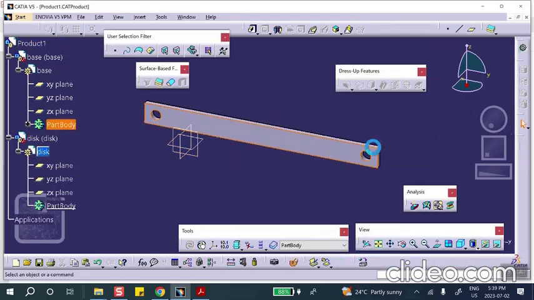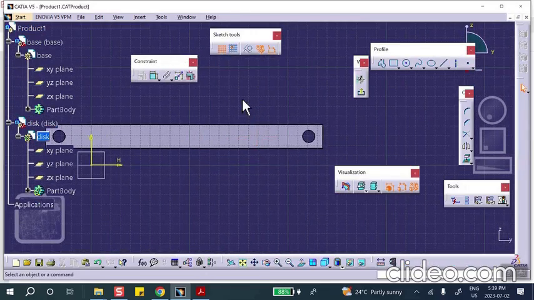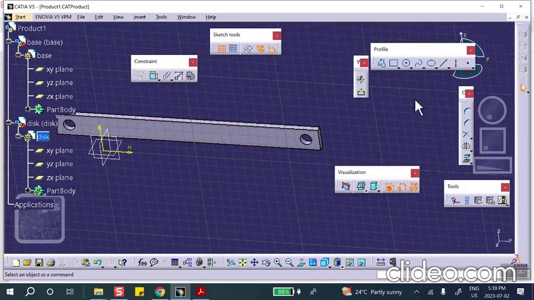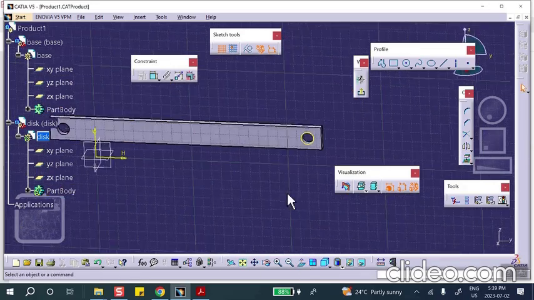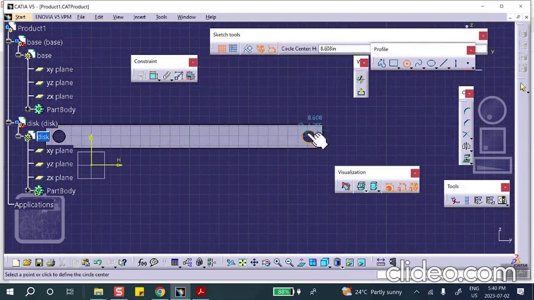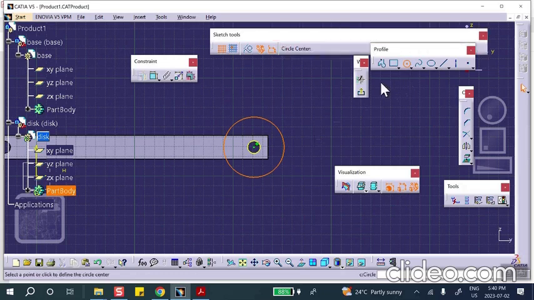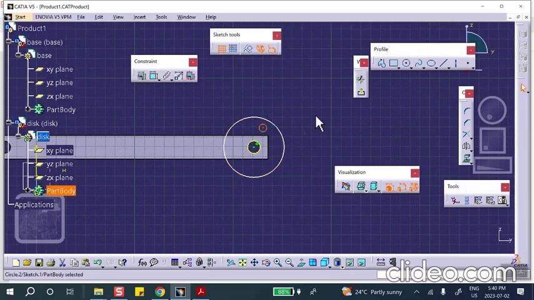On that plane, I will sketch. Let me make my job easier. So why don't I project that circle? Okay, so there we are. And then I'm going to make a concentric circle here, like that. And another little hole here. That's where the coupler is going to go.